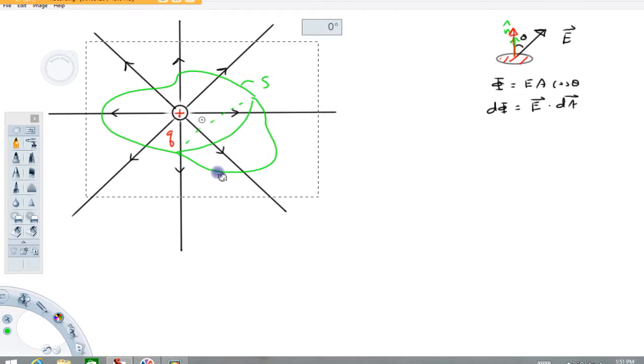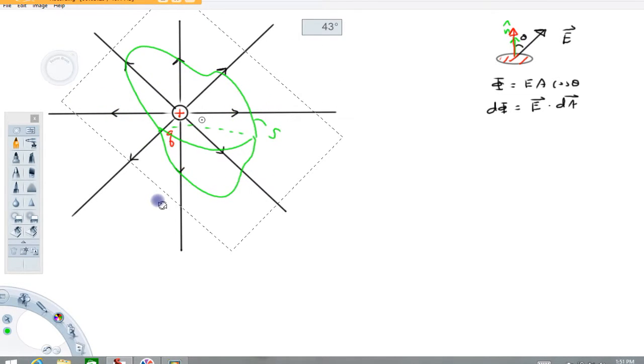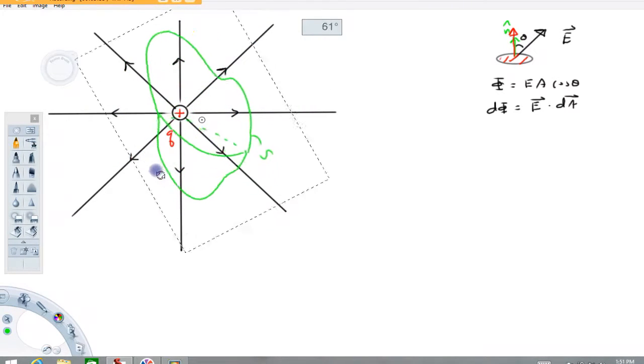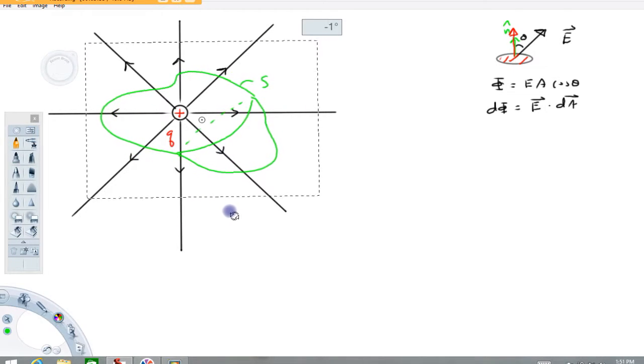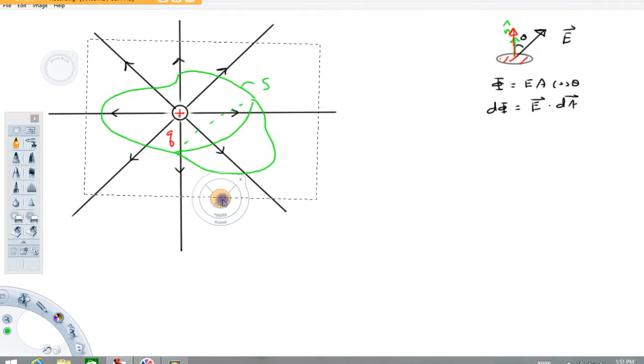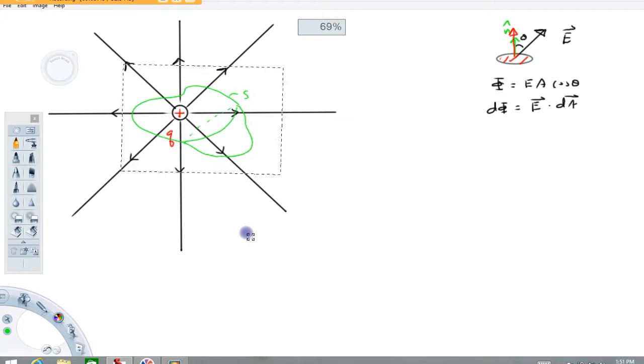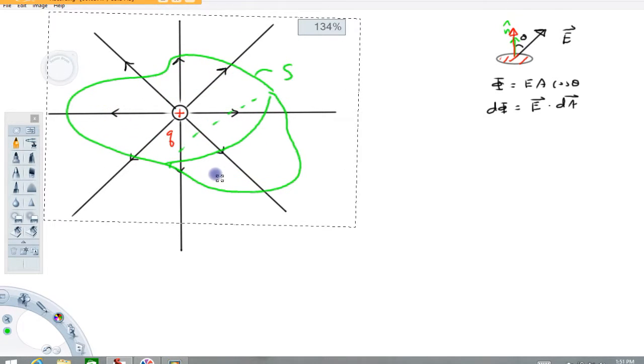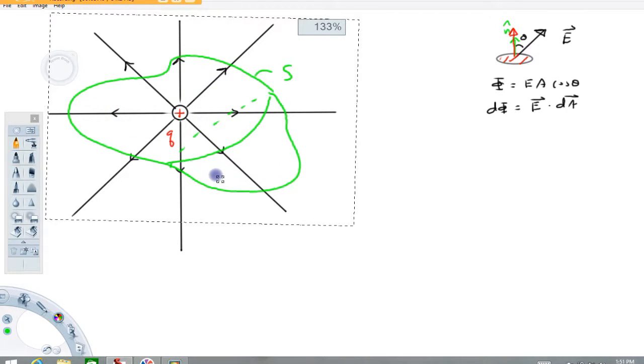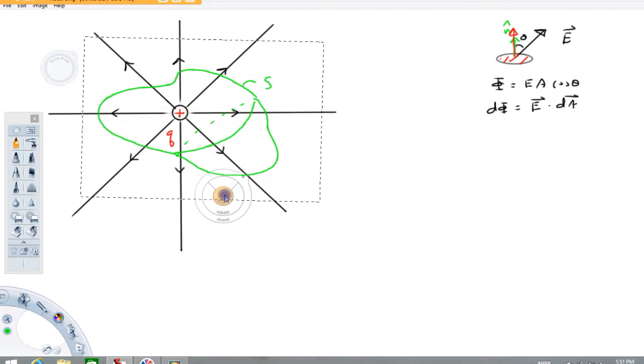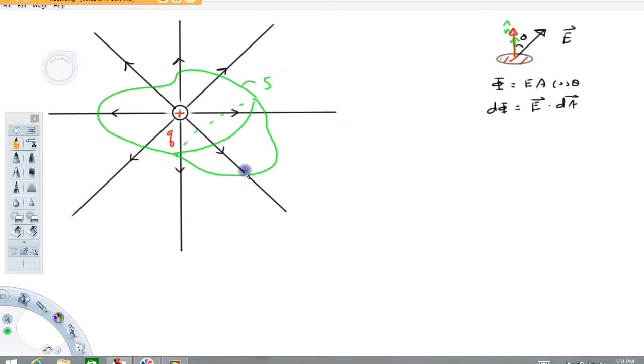Notice that if I change the orientation of this, these 8 field lines still go through this surface, no matter how I reorient it. As long as that charge is inside of that surface, all 8 field lines go through the green surface. Therefore, the flux is not changing with orientation. Also notice if I make the surface smaller or larger, that does not change the fact that those 8 field lines still go through that surface. The total electric flux of this surface does not depend on its orientation or its size.